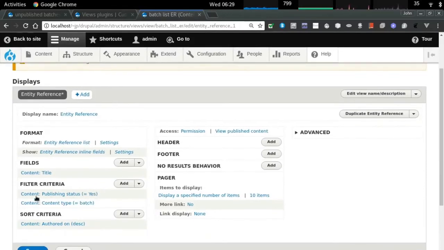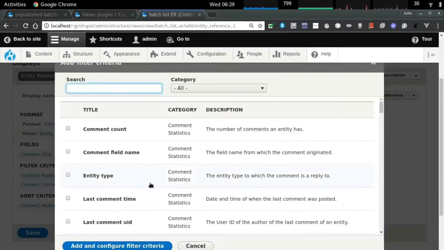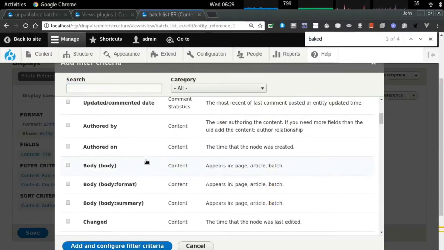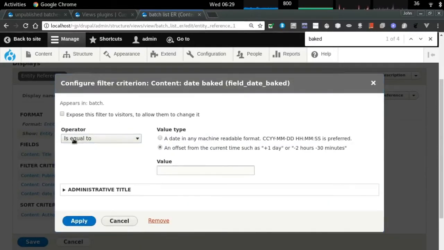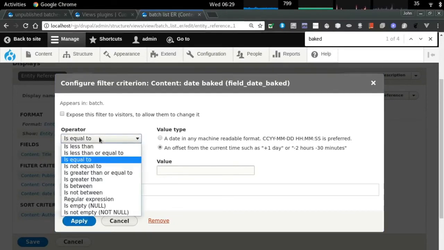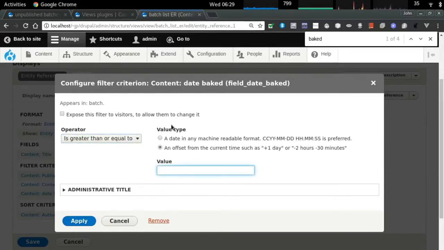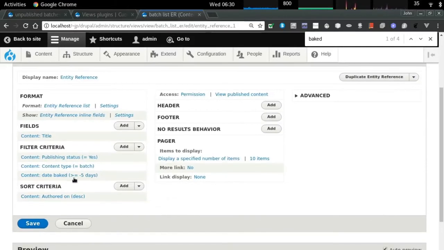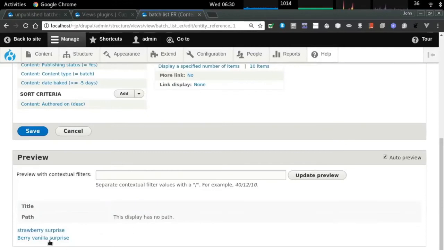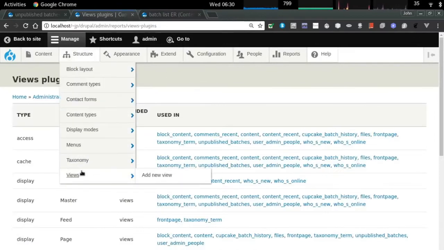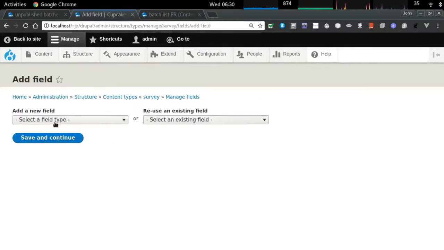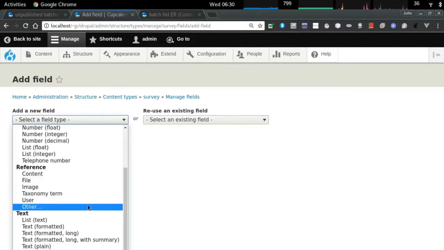So I'm going in here and I'm creating a specific view called entity reference, and an entity reference view is a special type of view which only shows things in other things. So I'll explain when I manage the content type called survey. But in this particular area, I'm just going to edit the entity reference settings so that I can filter only for cupcakes that are no older than 4 days. So the individual shouldn't do a survey on a 1-month-old cupcake, so there is a definite lifespan to the cupcake that they are going to survey.